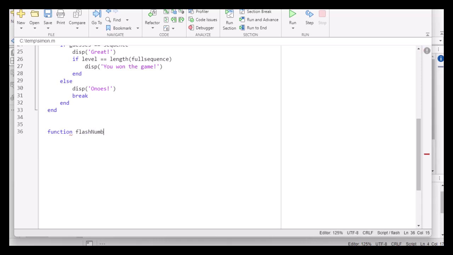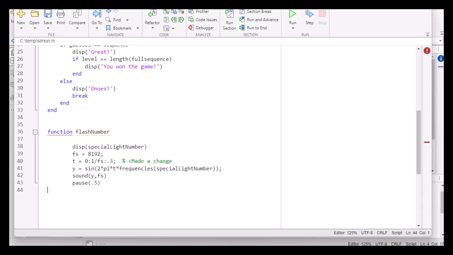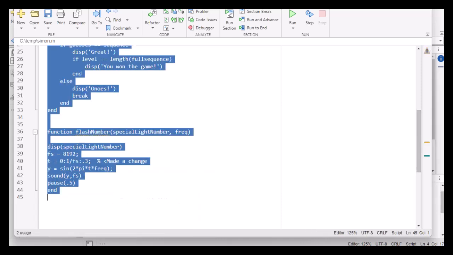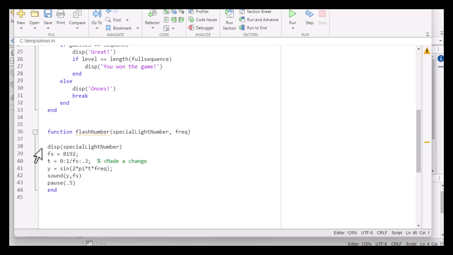Flash number. Okay. So to flash the number, I'm going to need the special light number, and I'm going to need the frequency. And so I'm just going to send it the individual frequency. And then I can do this. Okay, I actually like it whenever it's indented a little bit.